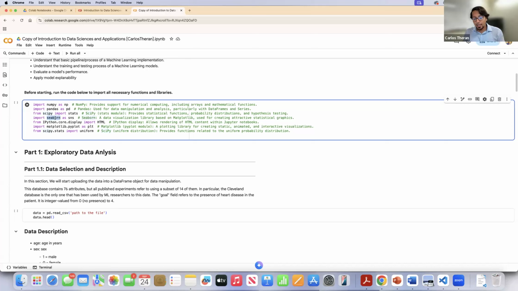Seaborn has really nice features for visualization and for statistical analysis. So we are going to be using Seaborn to plot or to visualize the data. Then we're going to use also Matplotlib, which is the one that helps us to plot, illustrate, or do the visualization.